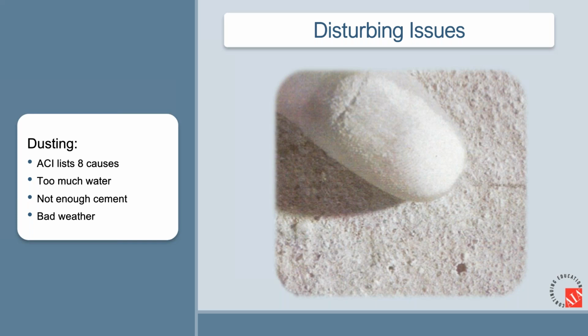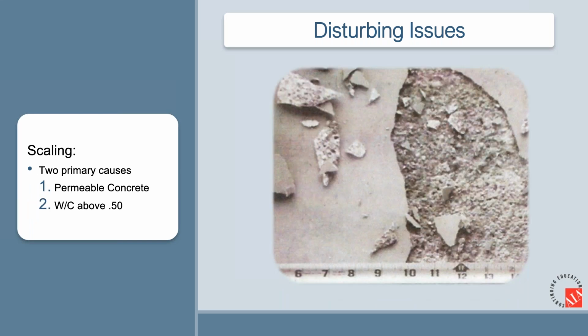But either way, I can't stick a floor to this. I'm going to have to reconsolidate. I'm going to have to do extra prep. This is a change order, or this is something that could lead to a flooring failure. We want to learn to prevent these things from taking place.